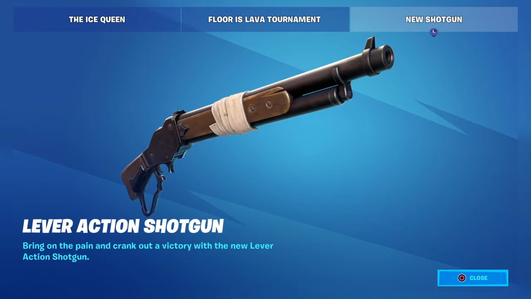Back at it again on Fortnite. There's a brand new shotgun, as you can see on your screen, the lever action shotgun. It says bring on the pain and crank out a victory with the new lever action shotgun. Let's jump into this. Let's see if it's better than the pump shotgun, the charged shotgun, or the tack, because they're all still in the game and this is the brand new one. Let's see which one is better and let's get this victory royale.